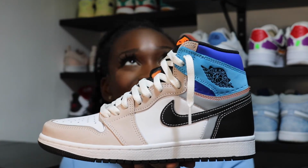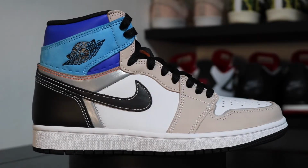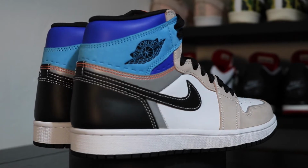Shut up, keep it closed. I didn't go into this confidently. I went into this like, this could be an L, but I am pleasantly surprised. The only thing I'm going to say straight away, those black laces need to go in the bin. The quality on those is terrible. So I did just swap them out straight away for the white.